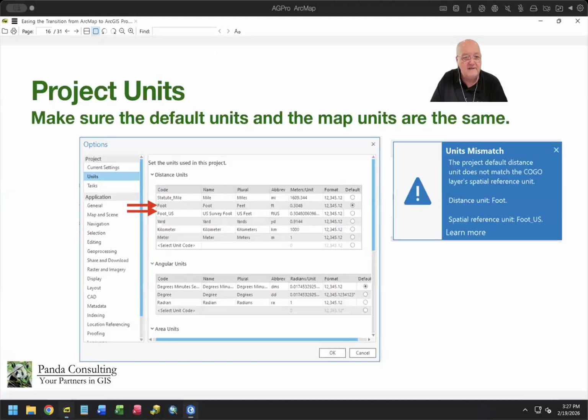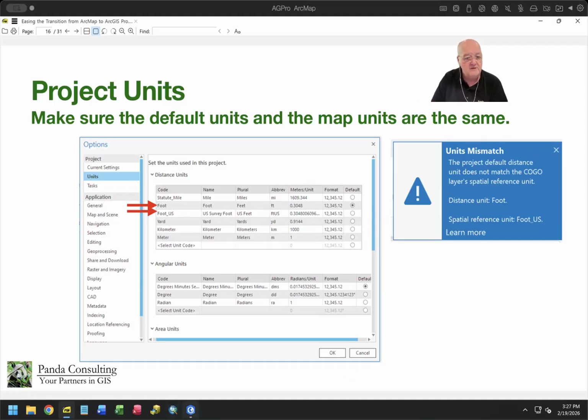All right. That's another setting that you never had to be aware of in ArcMap, but this is trying to help you by saying, be aware there are slight differences, and you might be introducing errors into your data as you're doing it. So again, it's warning you about those things that ArcMap was ignoring.